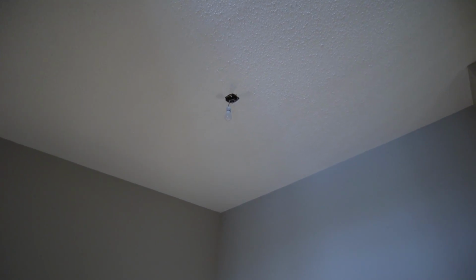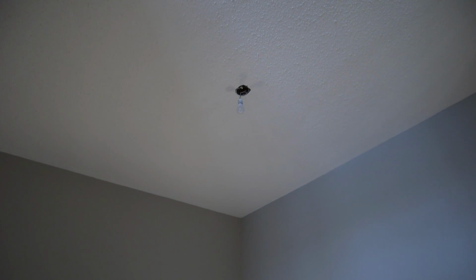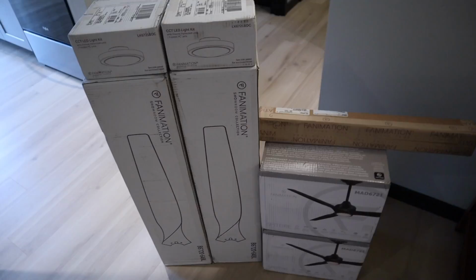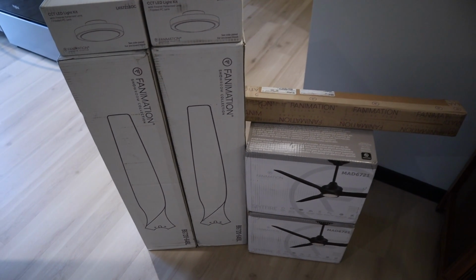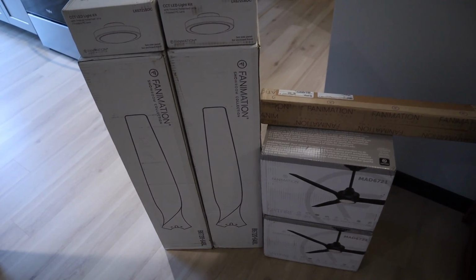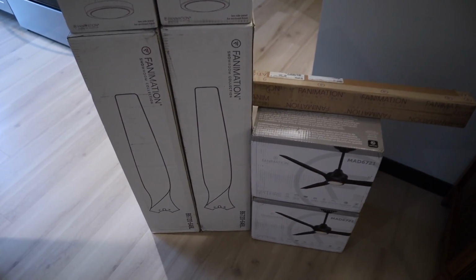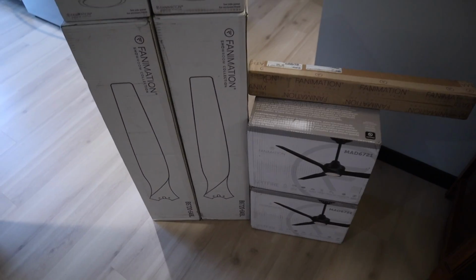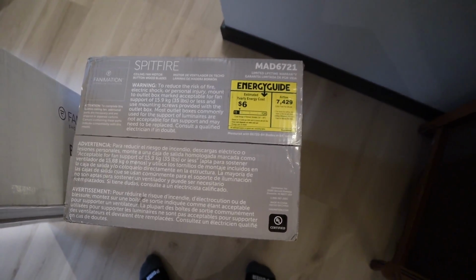Like I said earlier, I really want to take advantage of the heat reclamation here, so this is the one I want to move on first. I'm really excited to experience this new generation with the Spitfire DC. I really have not had much opportunity to play around with the original Spitfire. Of course, I know the design well and absolutely love it, but I know that performance left something to be desired. I've selected the new 64-inch blade span.